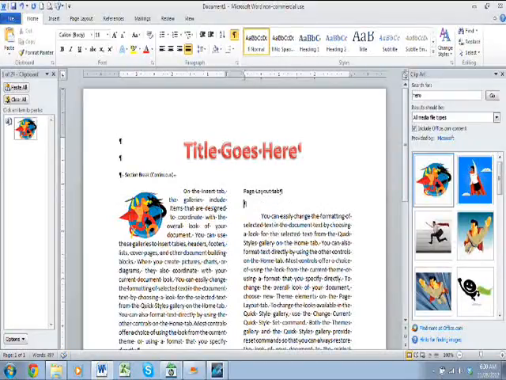Remember that numbering should be used when we're listing things in a certain order or that we need steps. Bullets are used when we are listing things that don't necessarily need to be in a particular order.